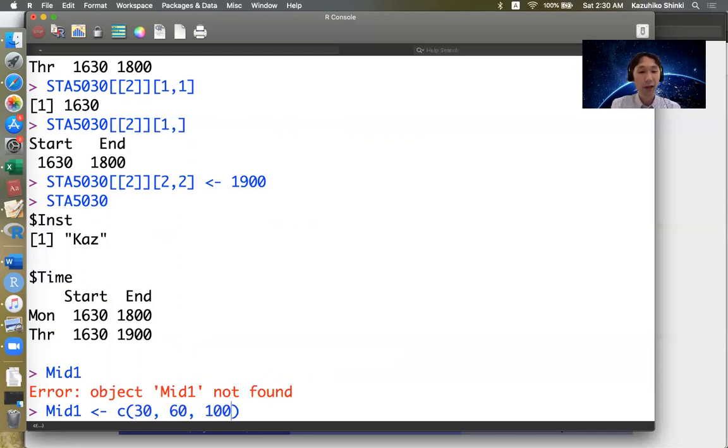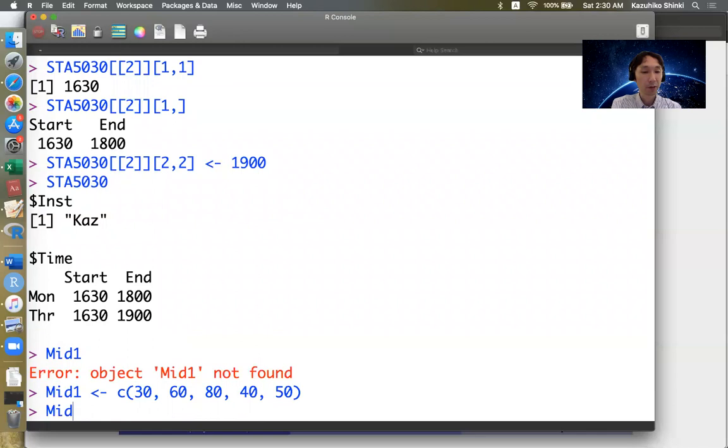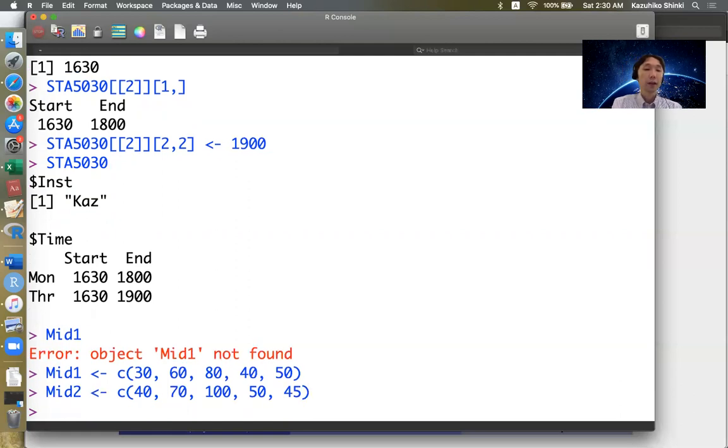These are midterm 1 scores of 5 students and midterm 2 scores of 5 students. Okay, so midterm 2 minus midterm 1.